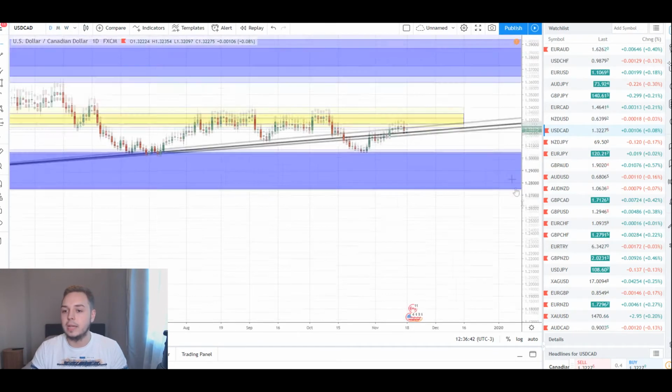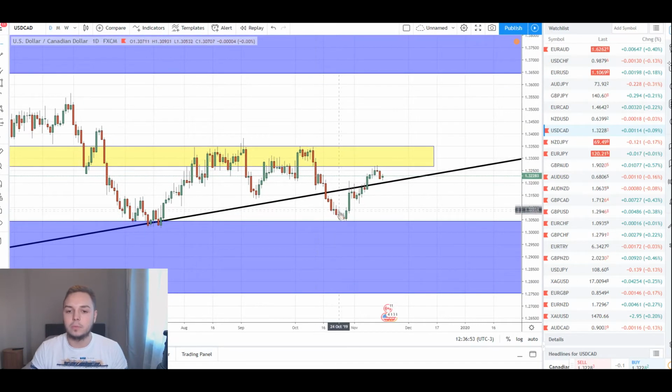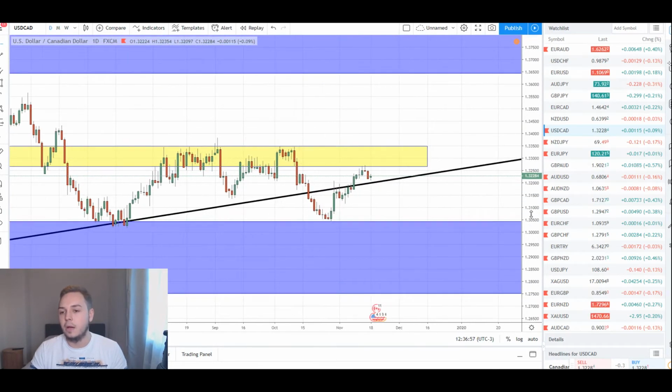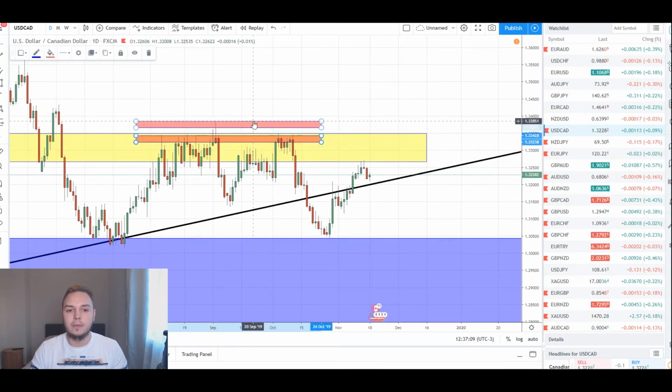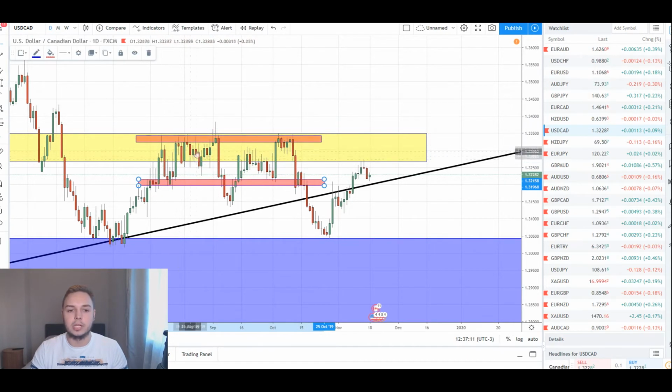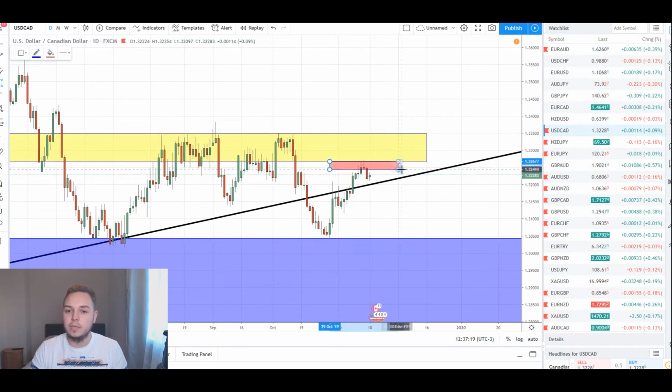We're gonna go to the daily now. Right, in the daily, what do we see? We see the market was broken by this monthly trend line, but it went right back up, and now currently the market is consolidating a little bit. And what do I mean by consolidation? I don't mean a typical consolidation, when it's just fluctuating around this area. What I mean is getting squeezed between these two areas.